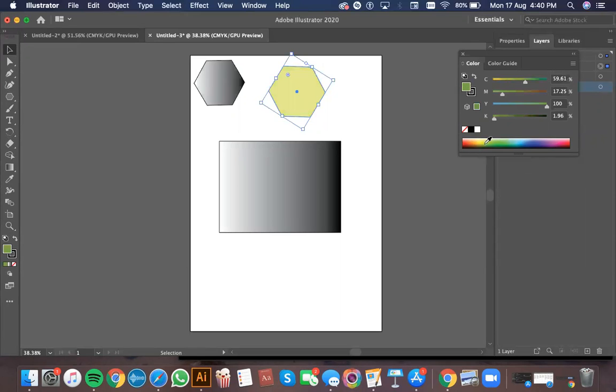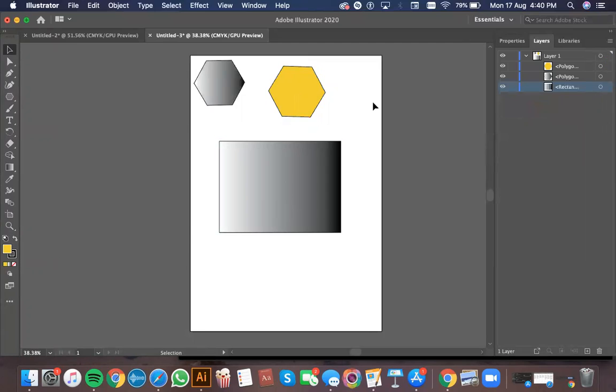This is just normal coloring. This is super easy. This is the button that you have to press, and it's gonna color your item whatever color you want it to be.